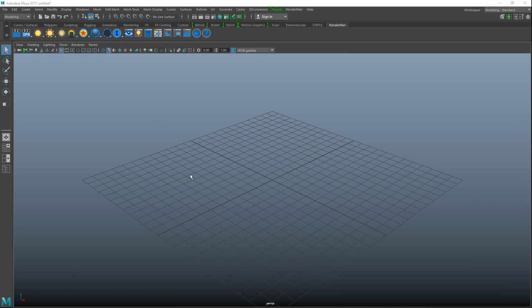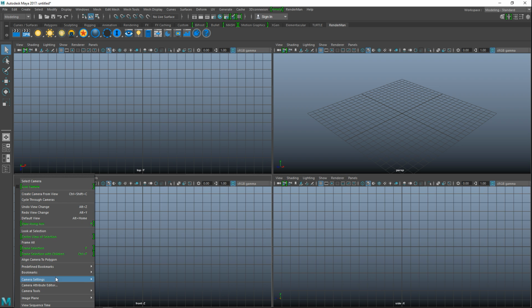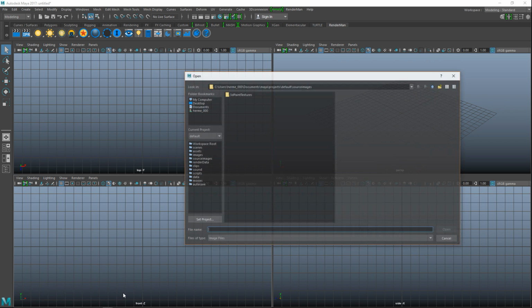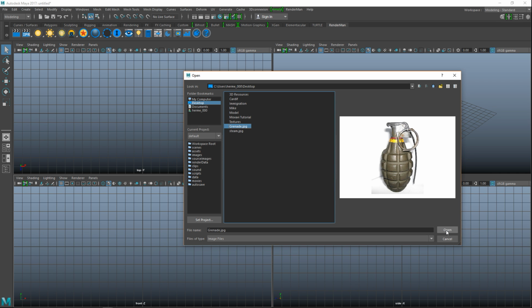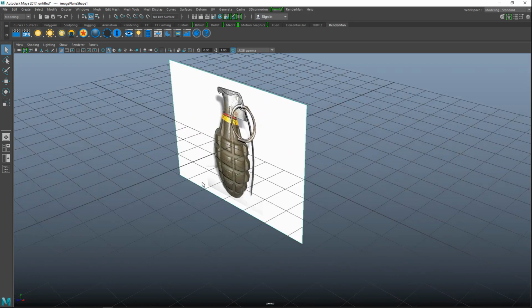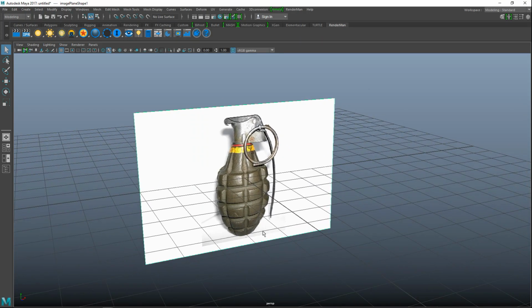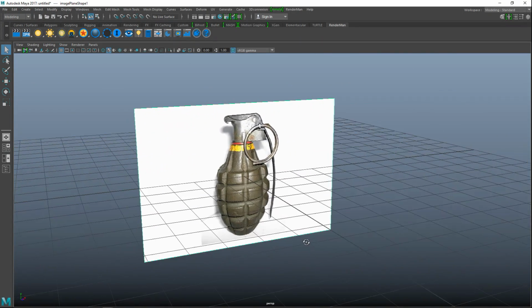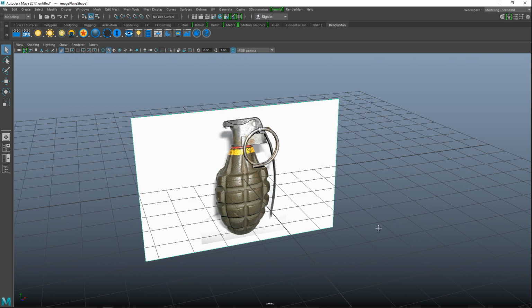Let's start by loading up a reference image. So we're going to go to our front view, go to view, image plane, and import image. And then we're going to go to my desktop and get the picture of our grenade. Okay, so this is the same image that I used for the video in August where I show you guys how to texture a grenade in 3D Coat. In this video we're going to model this grenade, and we're going to UV it, and we're going to texture it in Substance Painter. Okay, so let's start with our model.